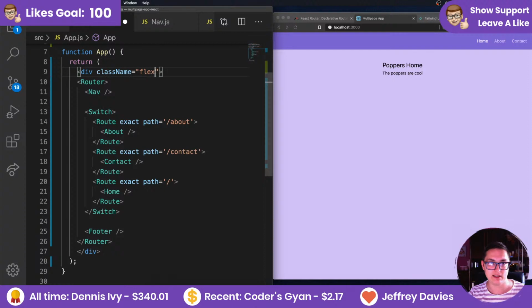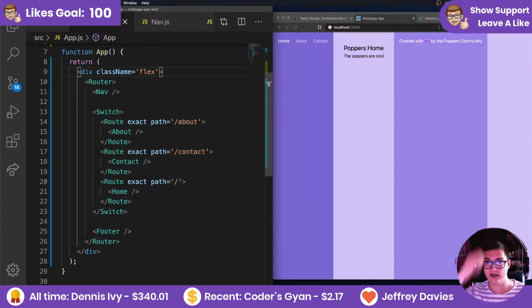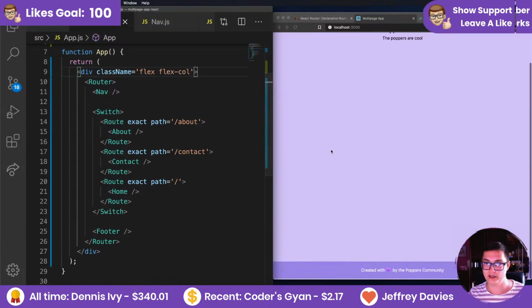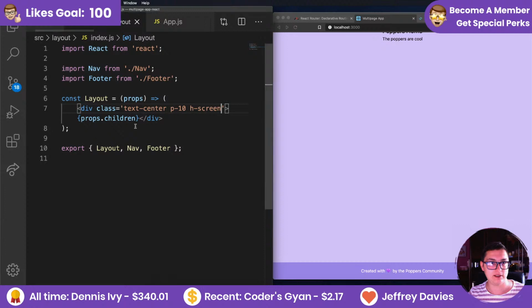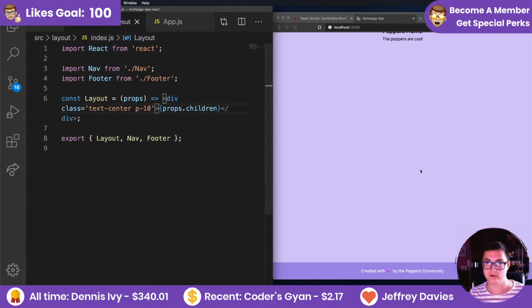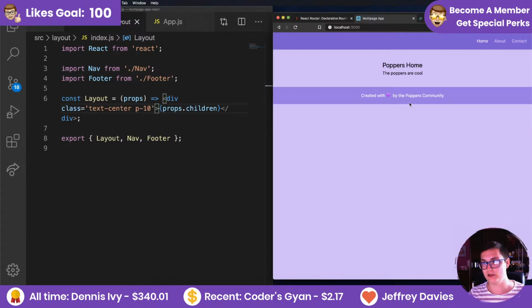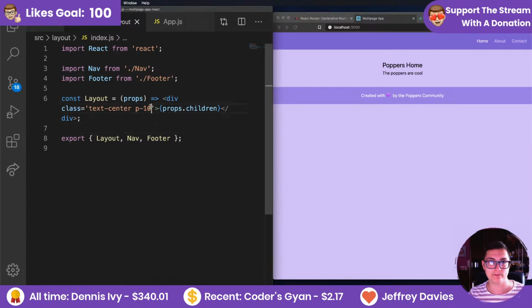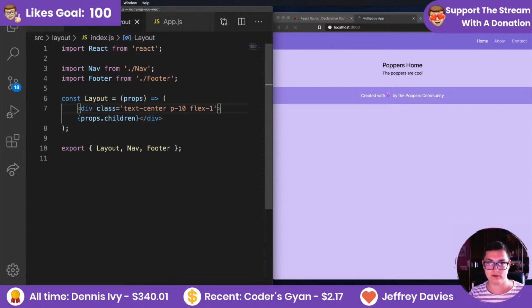Class name, let's see, now flex. All right, good. This is what I want. And I want flex column. Perfect. And now the layout won't have h-screen, which will bring us back to where we started, but we can have flex 1.